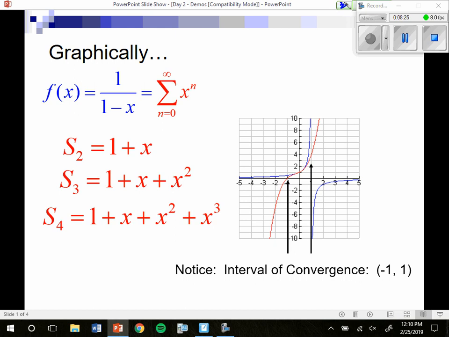I could have a 100th degree polynomial. What's a 100th degree polynomial going to look like? Show me with your arms. It's going to look like this. There's going to be some stuff going on, but generally the end behavior is going to look like this. And it's going to hug that blue curve perfectly. Not perfectly. Really, really, really, really well. And we can even see this if we plug it into our calculator.